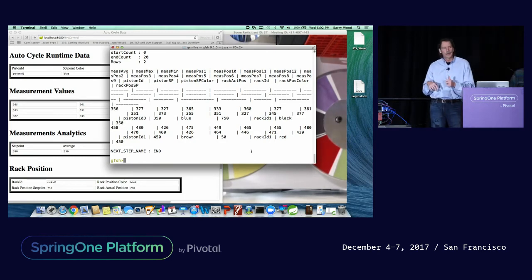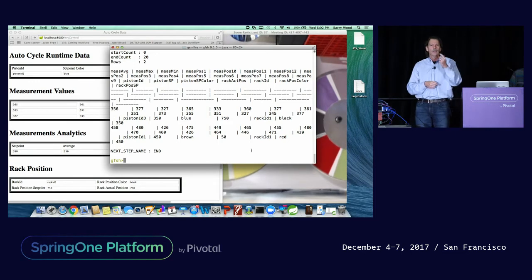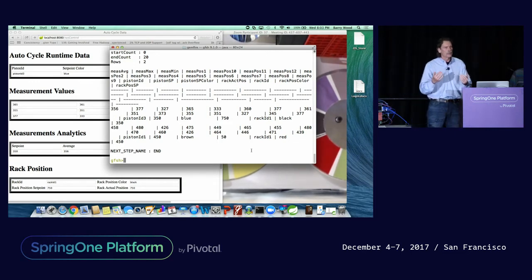And then when the part completed, after we did the 12 measurements and the rack position, it saved that data that was on that screen, pushed up into a region called piston manufacturing data. And then that data could be retrieved by the enterprise system from GemFire.